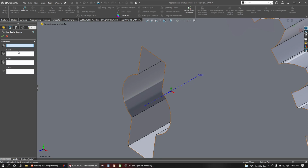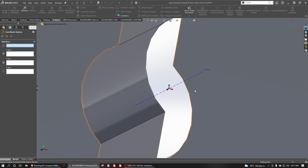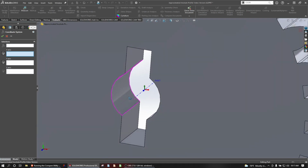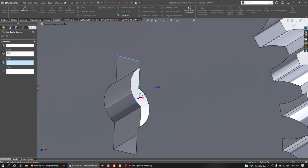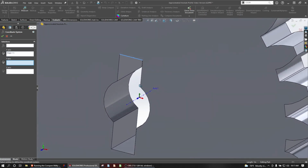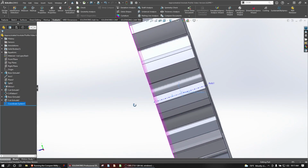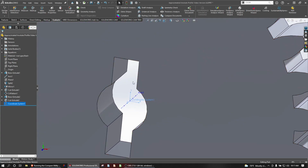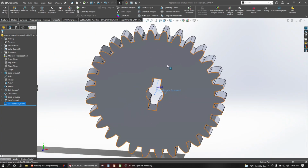So I'll choose my coordinate system where my x-axis will be along this line. And actually that looks like it snapped to just the right spot. So I'll accept that. All right, so there's my new coordinate system to where my y is still vertical, and my z is going this way, but my x-axis is adjusted to align with the teeth of the gear.